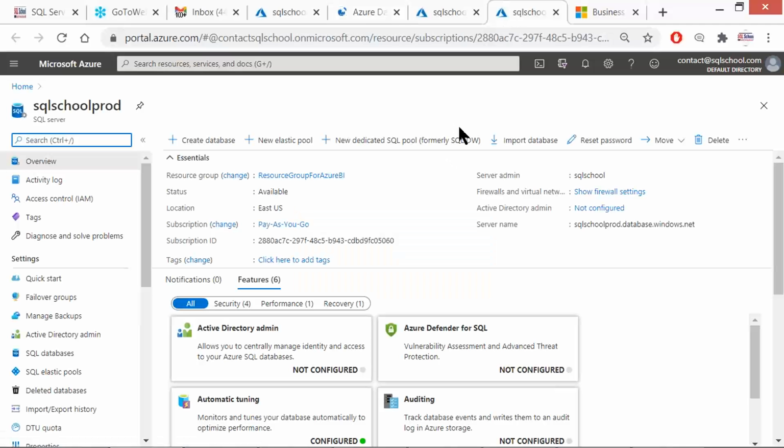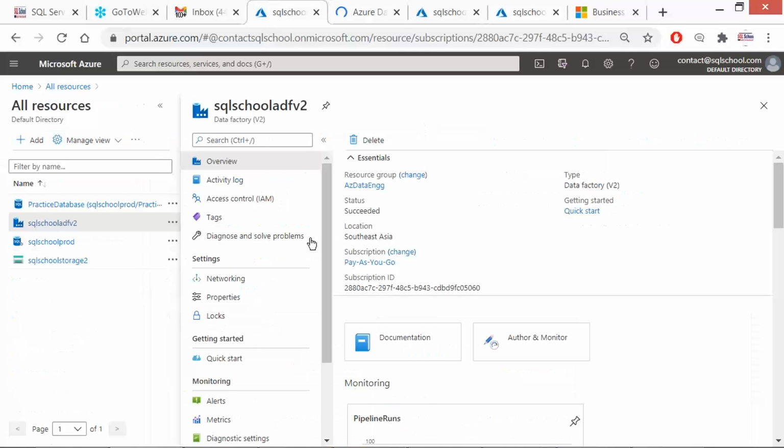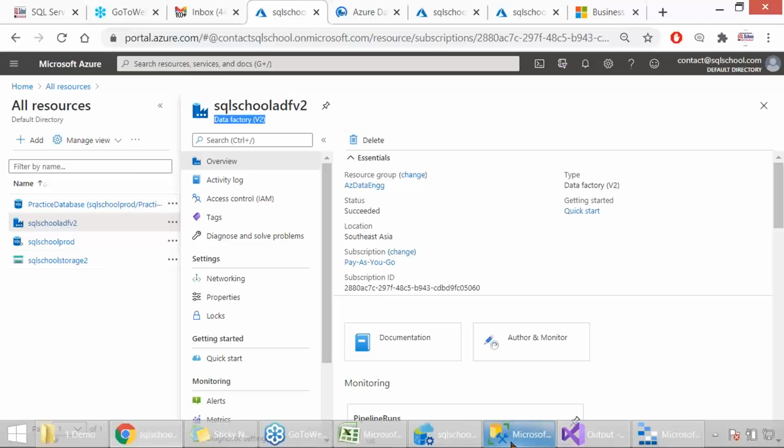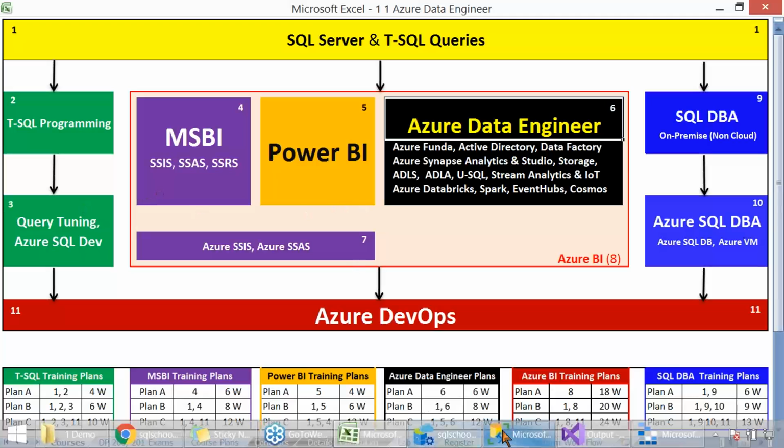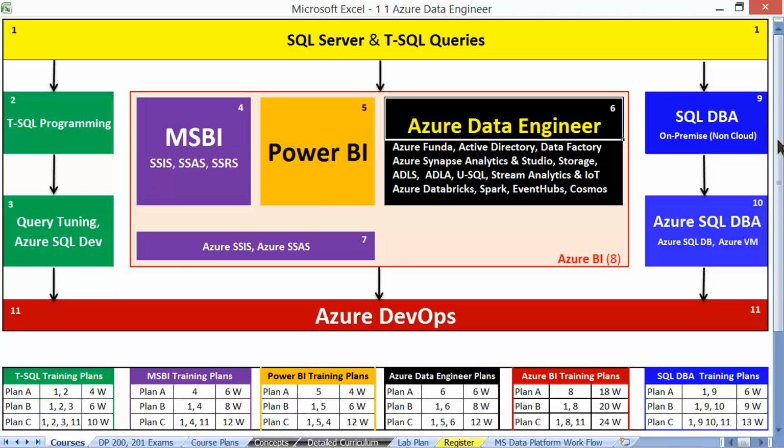So one reason is the SQL pool called data warehouse, and another is data factory. For these two reasons, it is good to have some basics of SQL Server T-SQL, concepts like joins and constraints. That should be fine to step into data engineering. So what do we do as a data engineer? Let's get started now, carefully, step by step.